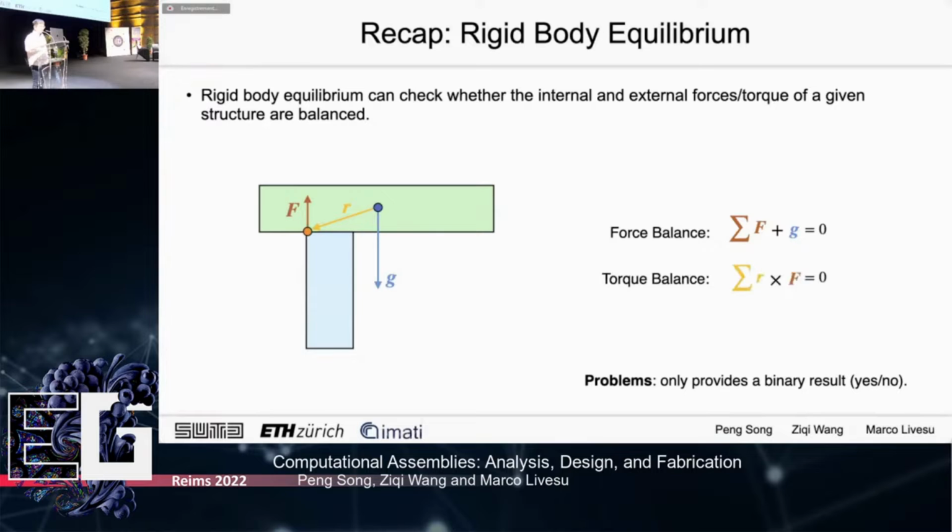Second, because it's a rigid body, you also have to consider torque. So we ask for the sum of all internal and external torques to be equal to 0. Here, the gravity is not in the equation because we can set the rotational center to be the part centroid to remove the torque generated by the gravity. Third, all internal forces should be compression force only, acting on the contact interface.